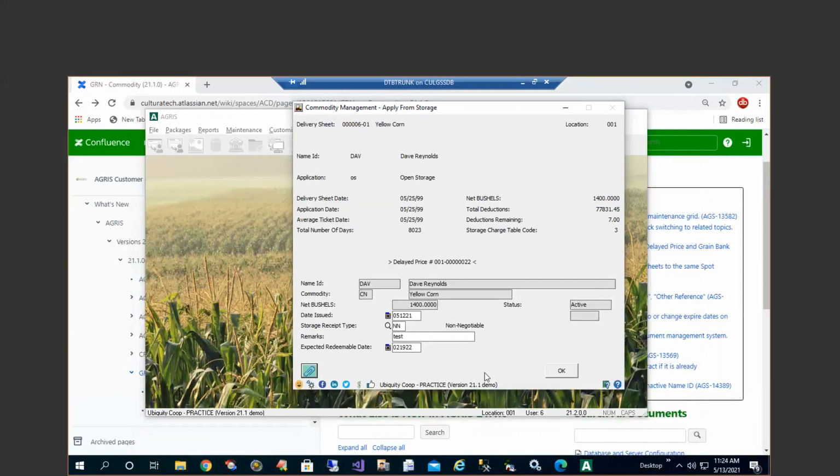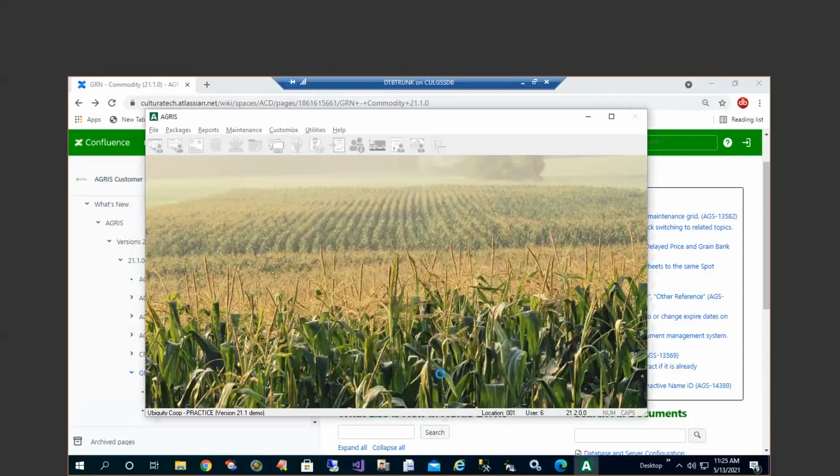So the second enhancement here, and now you see the paperclip is a different color because that shows you that there is an attachment to this DP receipt. If it wasn't green or this color, that means there's no attachments yet. The second enhancement is this. When I click OK, and I have a DP receipt form set up, it'll allow me to print that DP receipt right now. Prior to 21.1, you would create the DP receipt and then go to a different menu option to actually print it, but you can print it at the same time.